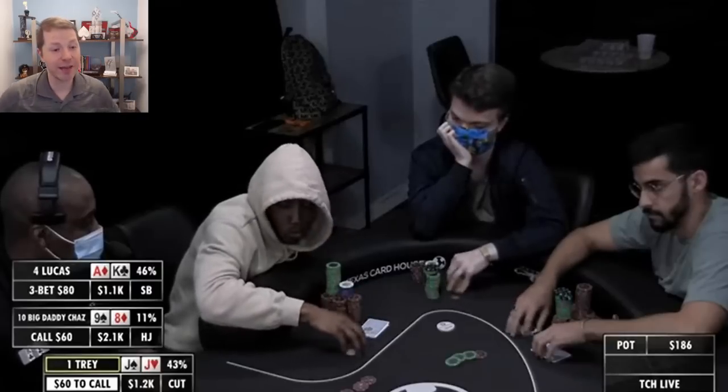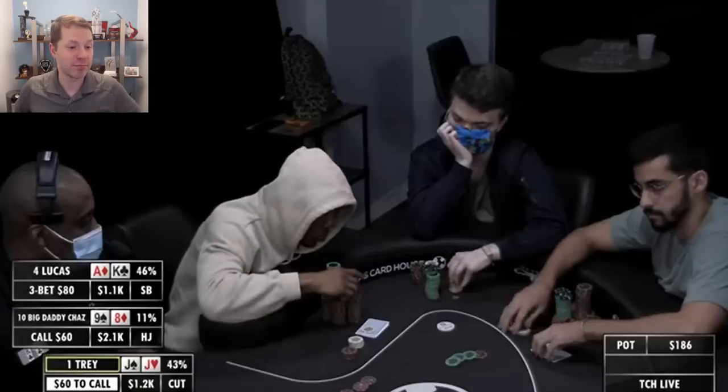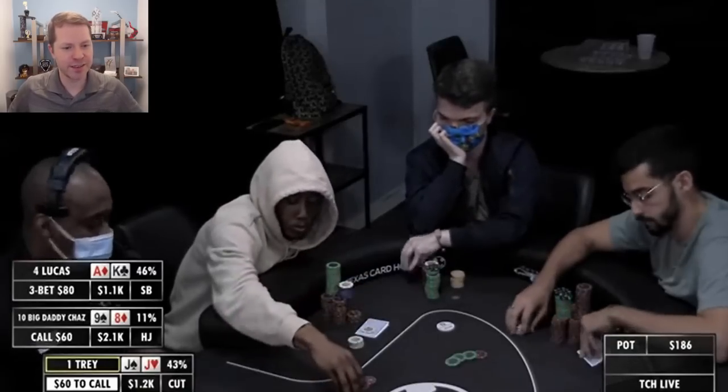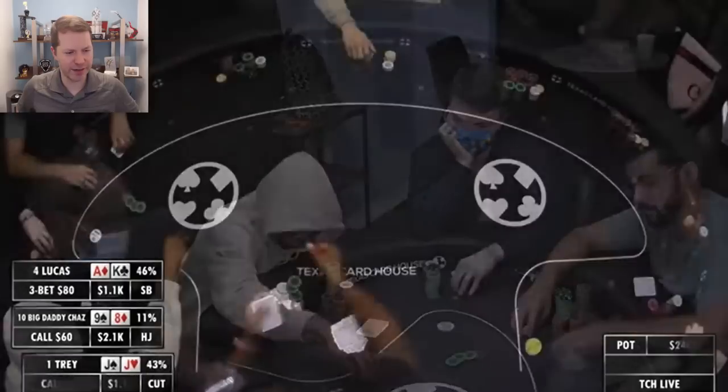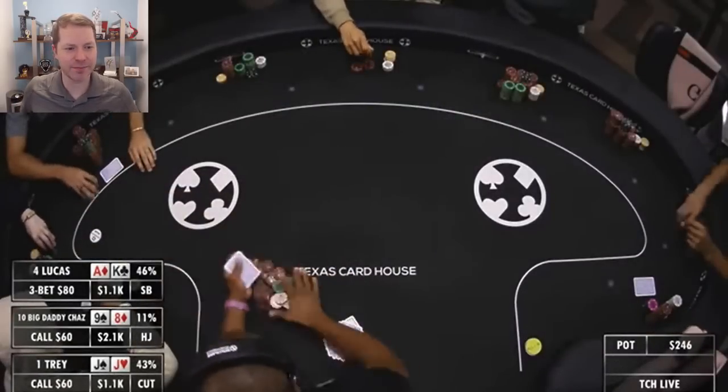If he did 3-bet the jacks, ace-king probably would have 4-bet if Lucas is good, and then Trey's in a bad spot there too. This is just a nasty one for him. Looks like Trey is going to see the flop. We have ace-king against 9-8 against jacks.